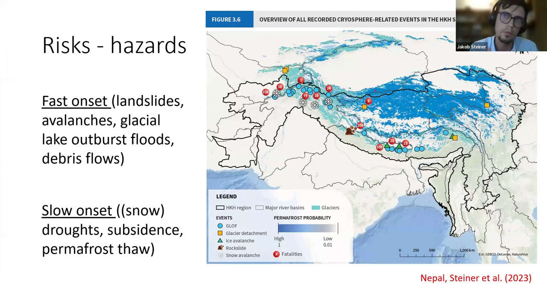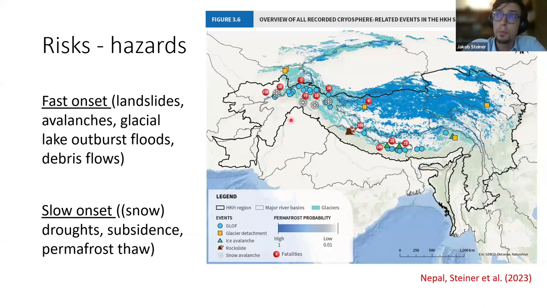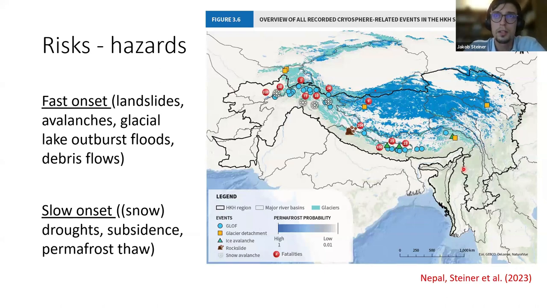The overview figure shows a number of major hazard events that caused considerable impact in the region over the last ten years or so. Blue dots are glacial lake outburst floods; yellow are glacier detachments — a relatively new topic where whole glaciers start to run away. Ice avalanches are shown as blue triangles, plus rock slides and snow avalanches. The number of people who die each year in High Mountain Asia from these hazards is very high, but we often simply don't know — even getting the data right remains a challenge.